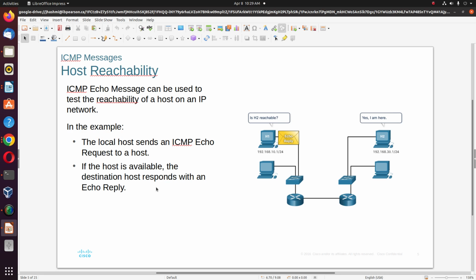Sir, if the line is not up. Yeah, maybe so. What I mean is, you divide and conquer, since H1 is in a different network. The problem could be with your router here, or with this router. The problem could be with this switch. The problem could be with H2.